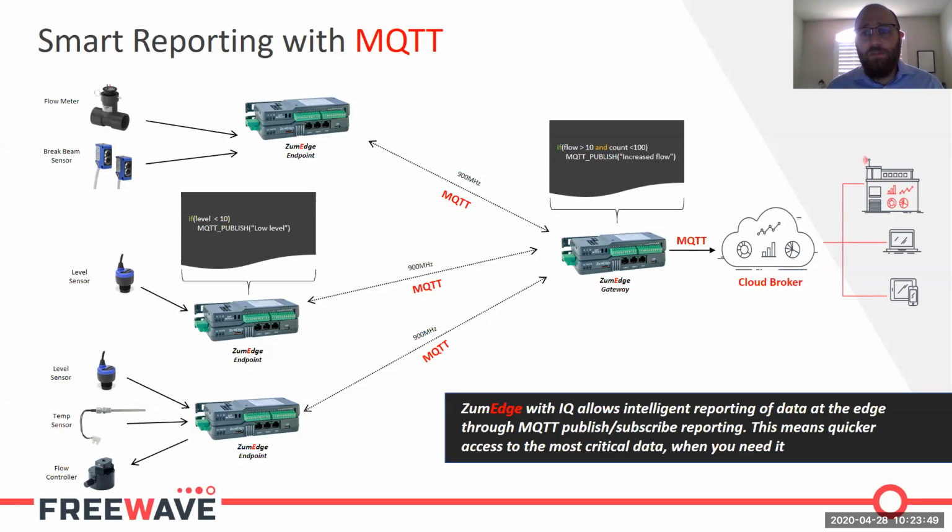Again, we've seen MQTT take off very, very significantly. I remember less than 2 years ago when it was a very high level concept and people started talking about it a little bit more here and there. FreeWave being very strong in oil and gas markets, it was almost an overnight phenomenon where it was a very high level concept, and then a month later we saw it readily deployed in the field, which was pretty unique coming from an industry that typically moves very slowly, how quickly people adopt to this.